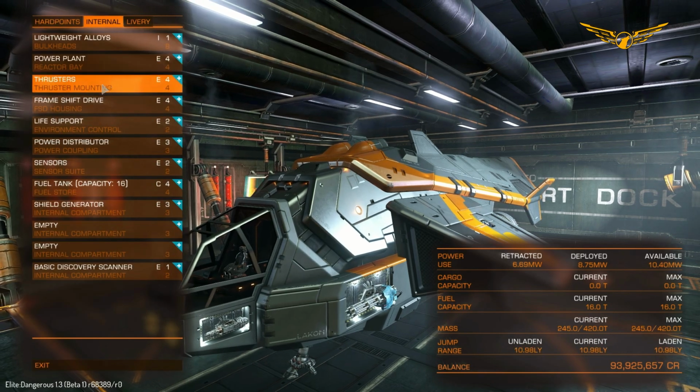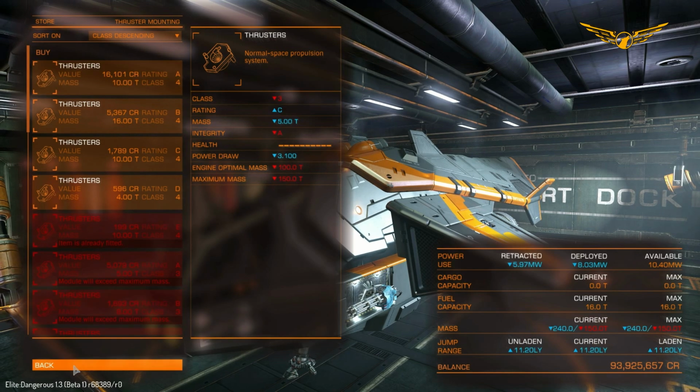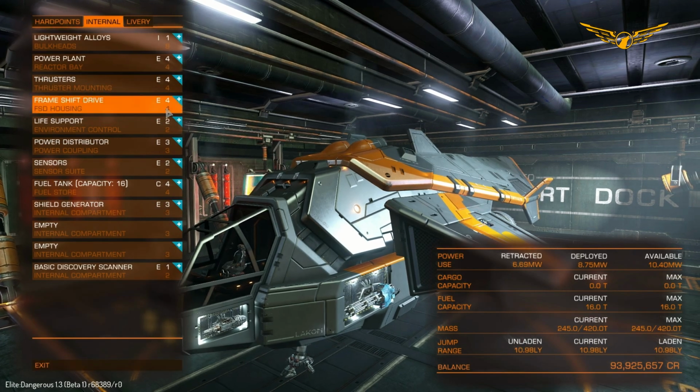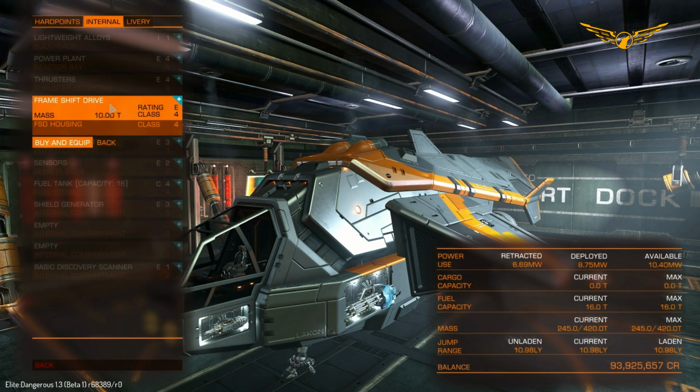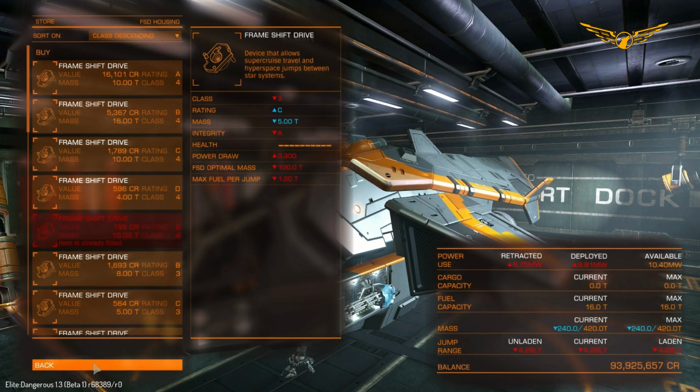So let's go back. We also have thrusters. Again, I don't think these are actually the proper prices. So I'm not really going to quote this too much here. Frameshift drive, if we go up to A4, that gives us a standard of 23 light year jump range. You can get this up close to 29 light years, so you can use this ship as an explorer. Only problem is you are kind of restricted in your internal compartments, as you will see.